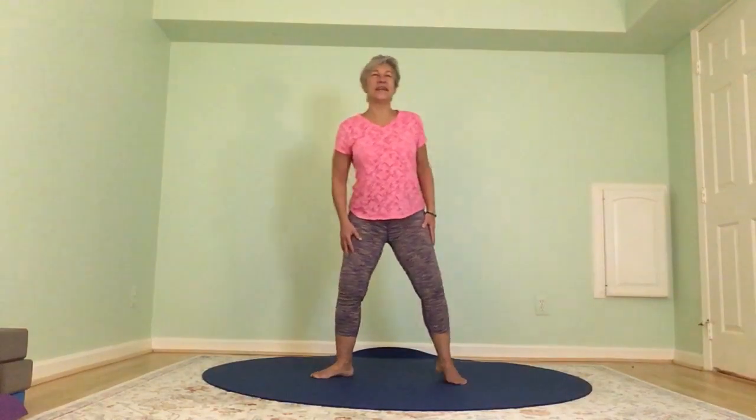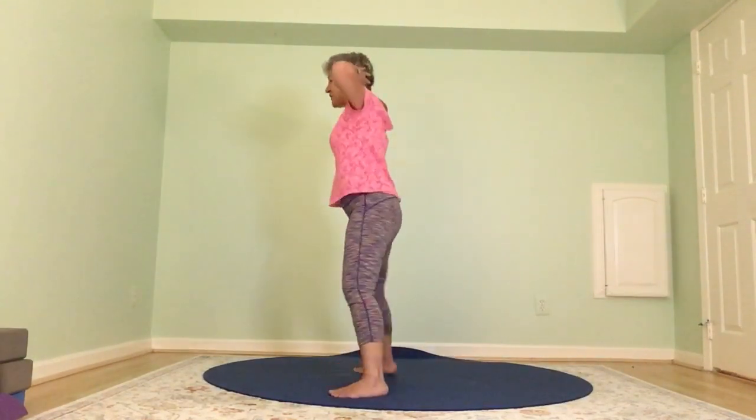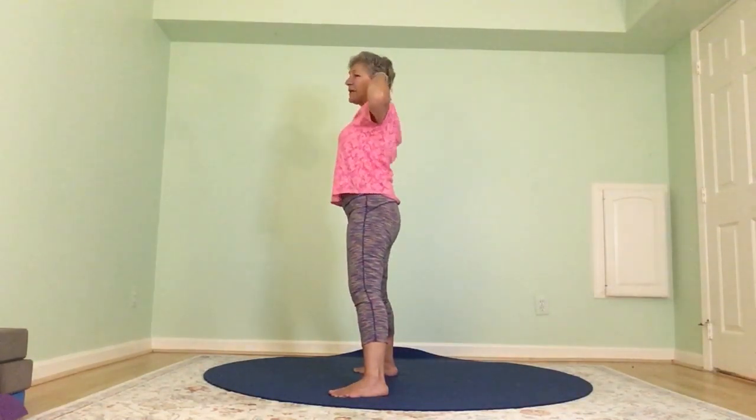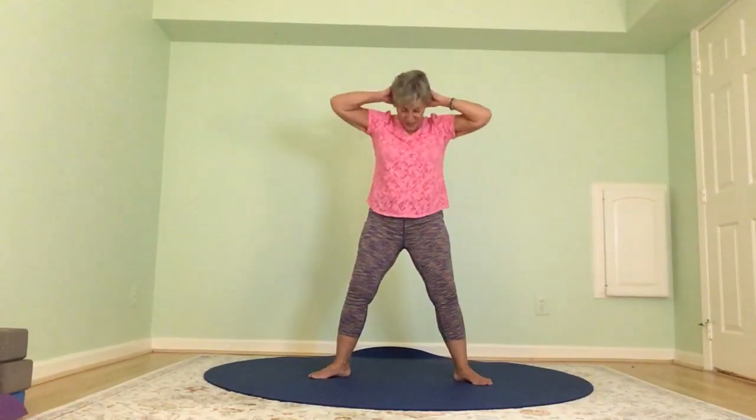So let's take the legs wider than hip width distance with the toes turned out. I know you're glad I didn't forget this. Knees over toes, knees over toes. We're back to this, okay? And now we're going to take the hands behind the head. If you can do that without pressing your head forward, make sure you're not doing that. Otherwise, just bring your hands to your shoulders. That's fine too. That might even be better for all of us to do. Avoid that temptation of pressing through the head, okay?